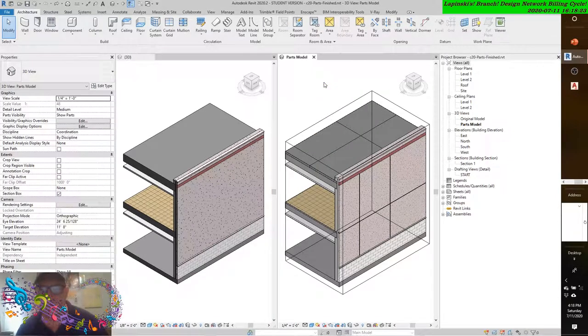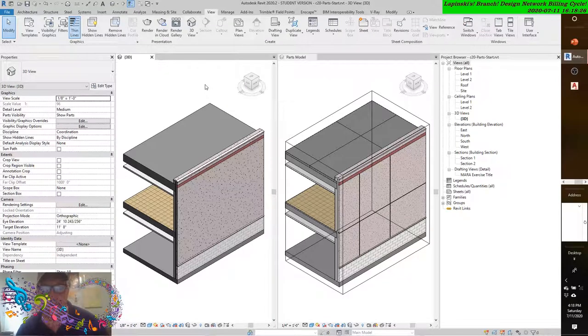So on the right, we have the finished product, and on the left, we have the one that we're going to actually be augmenting. All right, so in addition to simple gaps, and they're not that simple, parts can be divided with a custom profile. A family template called Division Profile.RVT is available in the default family template library. This profile family is similar to other profiles, except that the completed sketch in the family does not need to be a closed loop. That said, the sketch must extend completely between the two reference planes associated with the width parameter in the template. So why don't we take a look at some of those profiles real quick.